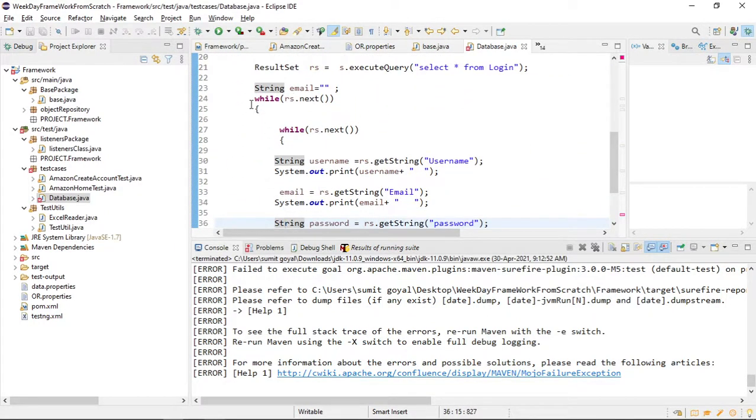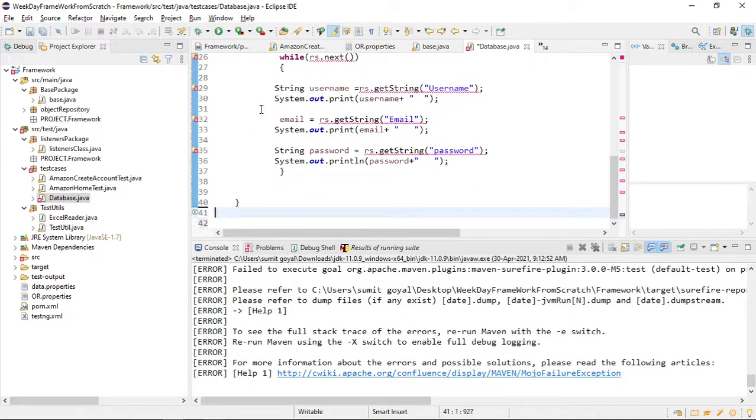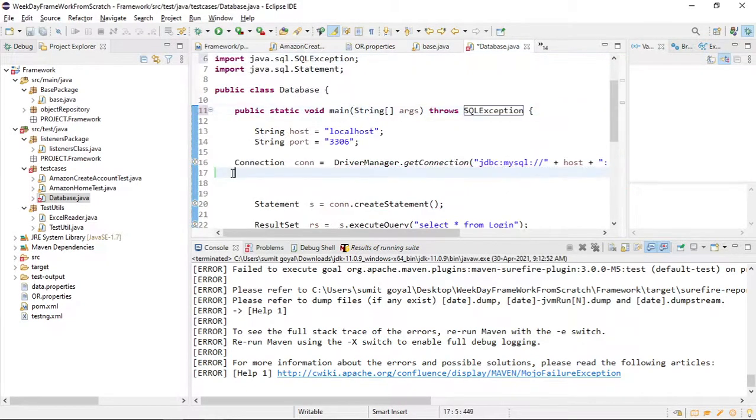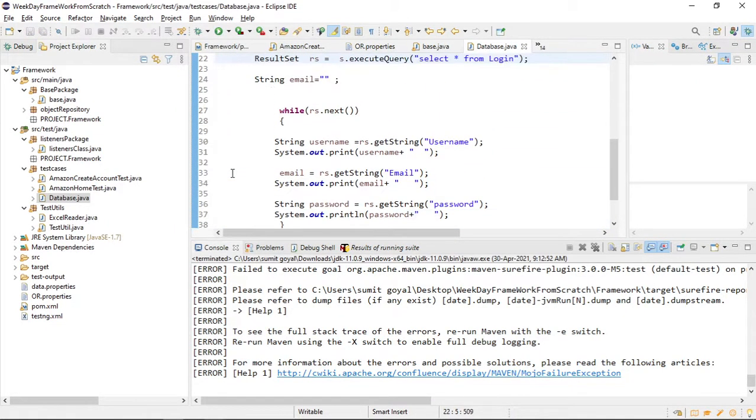Okay, so it is in the while rs.next. Okay, so the error is gone. Now, what is this rs.next? I will explain in debug mode.